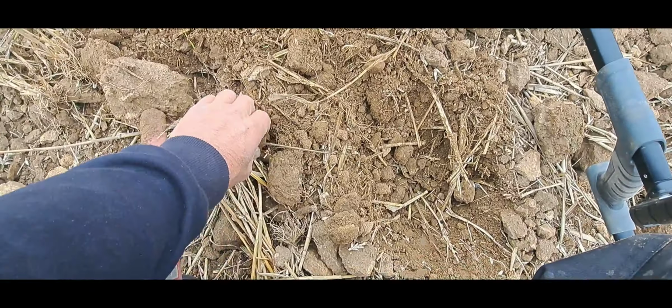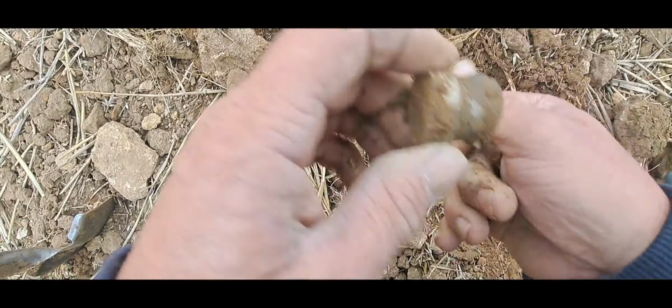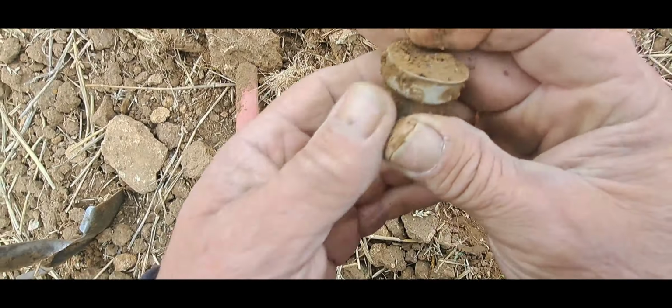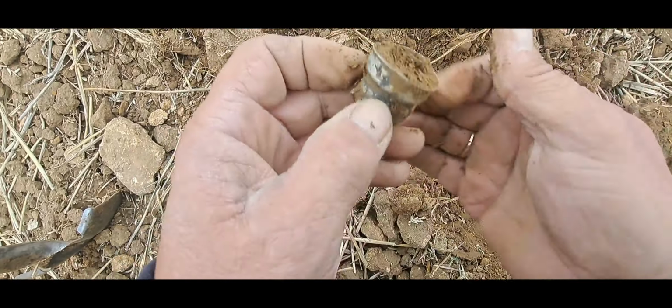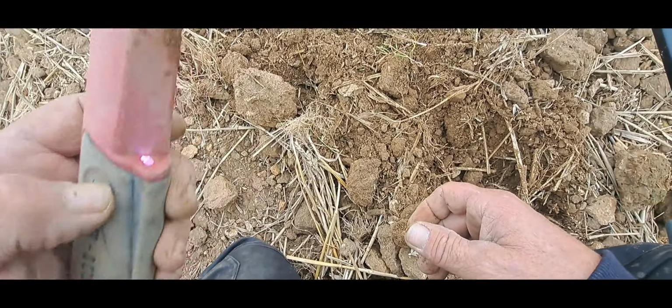A little bottle top, maybe. That's another one, the same as last week. One of them bloody light bulb things. We got one of them last week as well. There you go. Could have been a coin, that could have been.